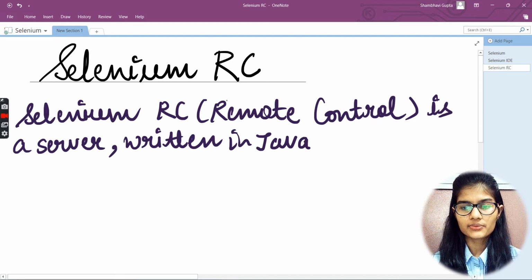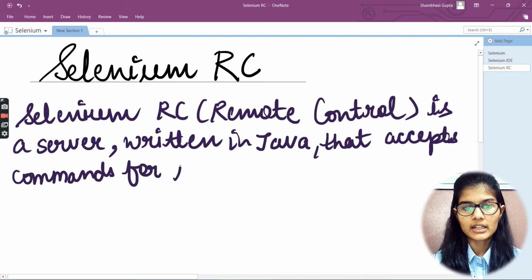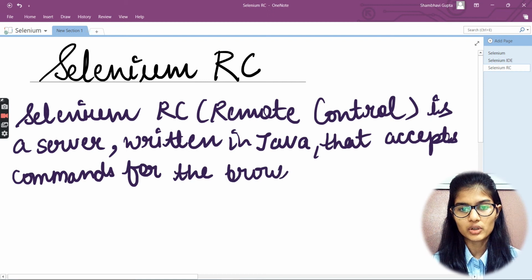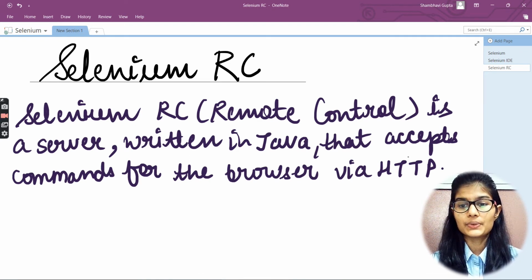So Selenium RC, that is remote control, is a server written in Java that accepts the commands for the browsers via HTTP.